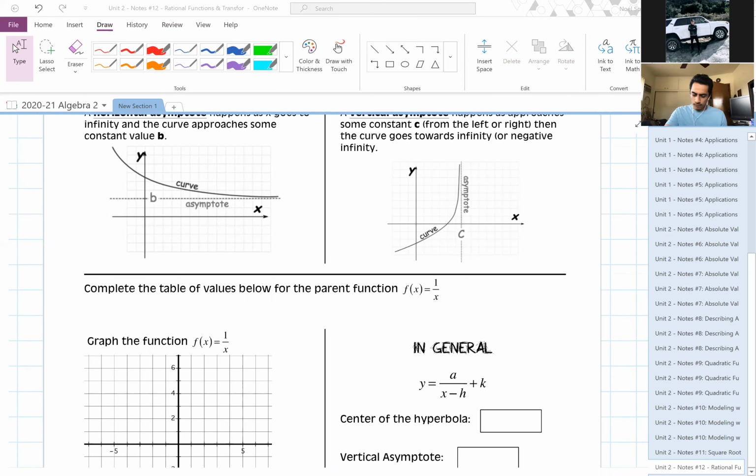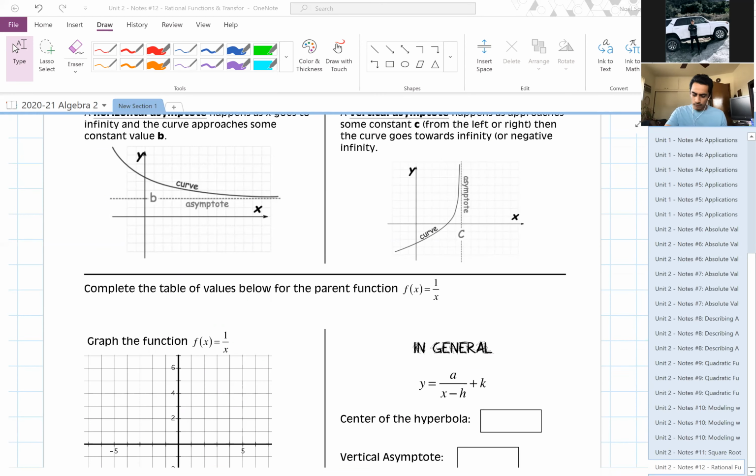No, it's not nothing. It's something that we call undefined. It's called undefined. There is no value. It's not possible to divide by 0. If you try doing it in a calculator, what you get is a syntax error, or something different. But you just cannot have an answer when you divide by 0.